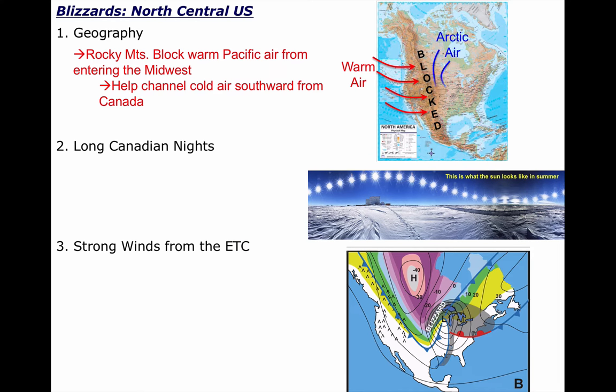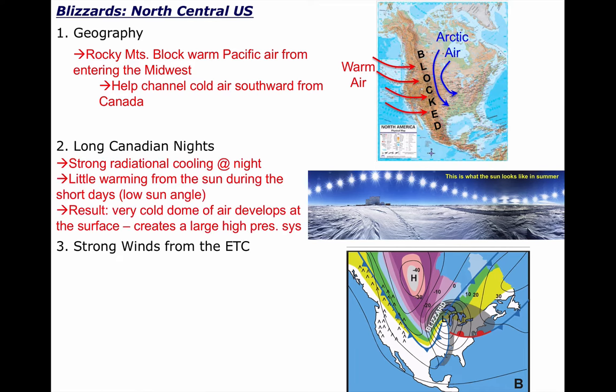As they block that air, they also help channel cold air down from the Arctic. You know, we're talking up here in Canada. Really, really cold air. We need the cold air in place to give us the strong winds, the cold air for the snow that we're going to need on the backside of a low-pressure system to make a blizzard. Now, why is that air so cold? Well, Canada in winter has very long nights. The sun only comes out for a few hours. You get very strong cooling at night because of the clear skies and the long hours of night. What does that all result in? Well, that gives you this big dome of dense cold air that forms a high-pressure system. And that high-pressure system, which is seen right here, see it? Is crucial to giving you the winds you need to make a blizzard.